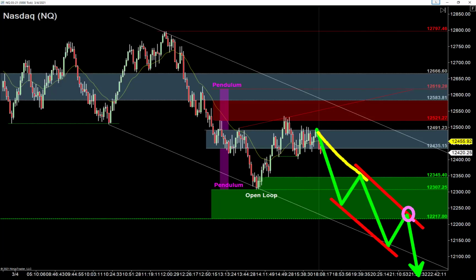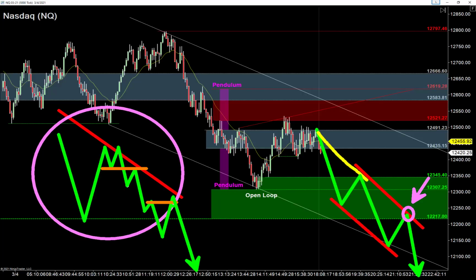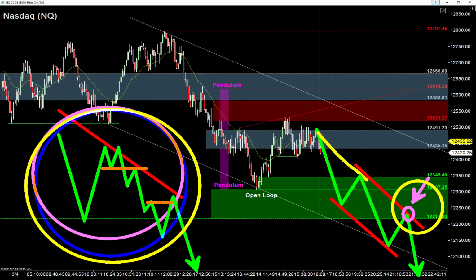And again, without going into too much detail, because we'll cover that in the trading courses, and of course we'll do it tomorrow in the trade room, as we look at the top of that channel, if I was to zoom in on that area, a lot of times those pullbacks are going to be that combination of a failure into pullback, into strength, into traps. So keep that in mind as we go back to the high of that channel. Again, it's a failure pattern, a pullback pattern, a strength move into a trap pattern. So imagine we zoom in on that area right there. That's the setup I'm looking for.